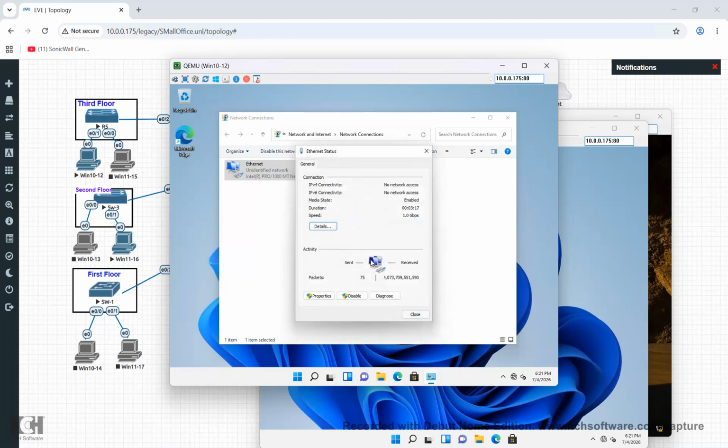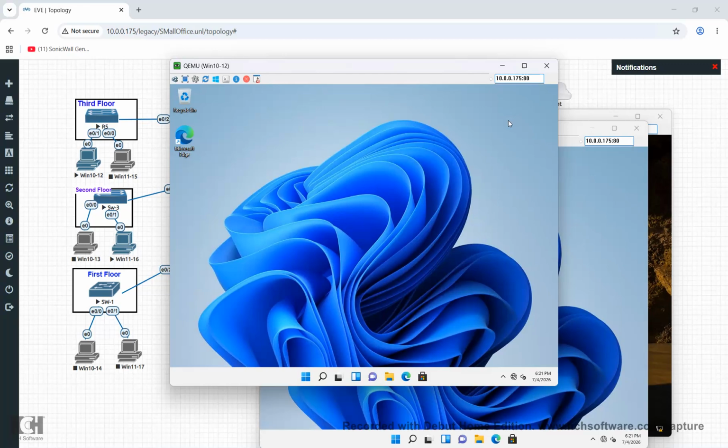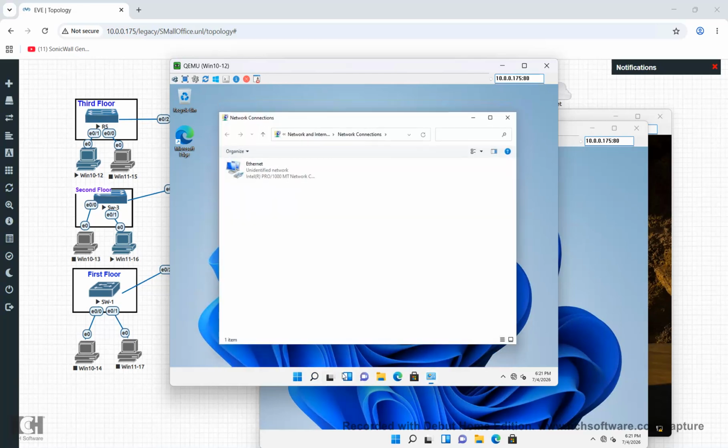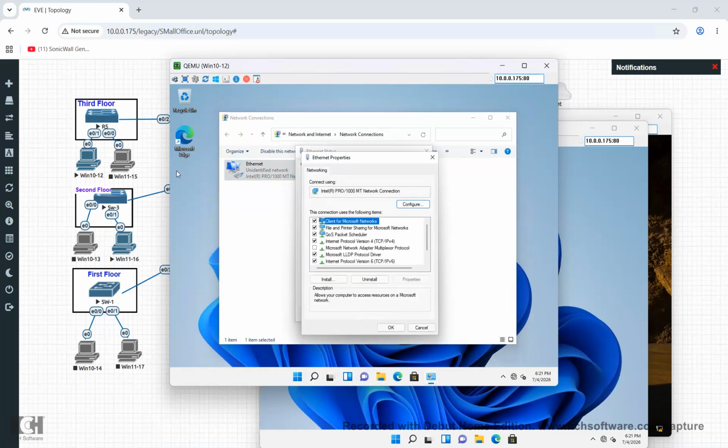Okay, let's assign the IP statically for now. We are just checking the connectivity. This is going to be an IP address from VLAN 10 because this device is on VLAN 10. I'll remove the IPv6 for now.